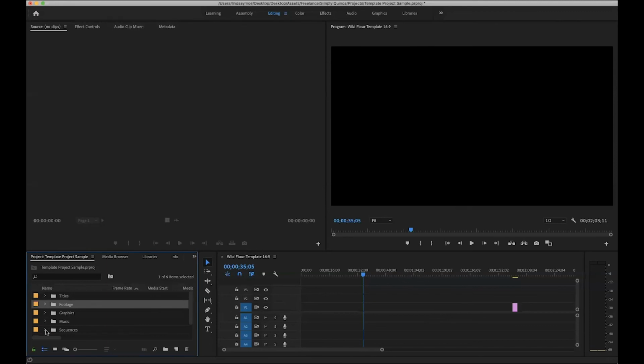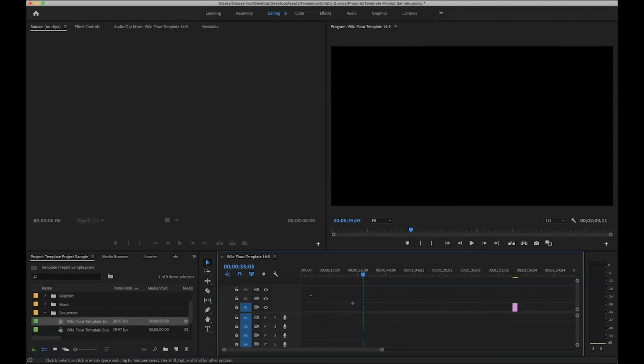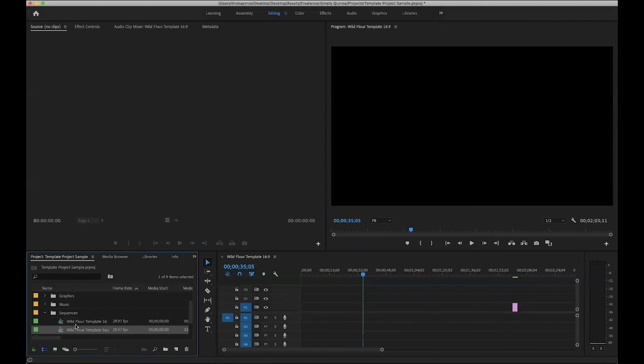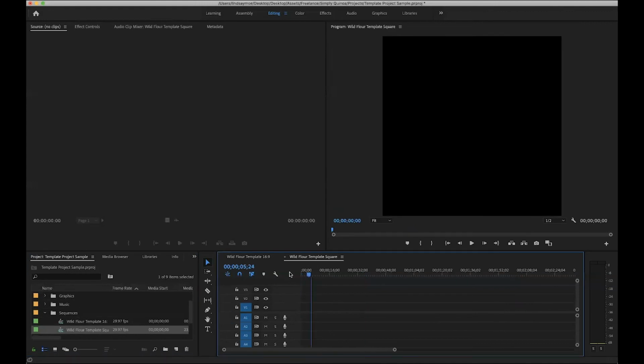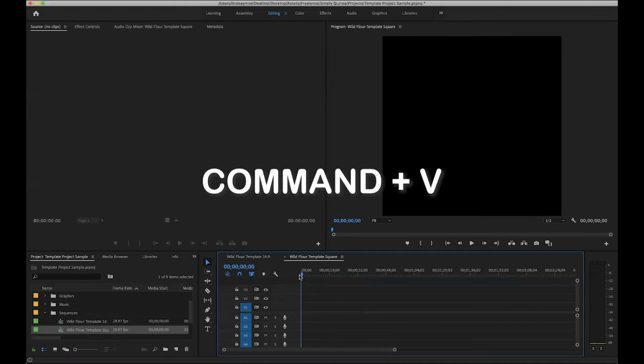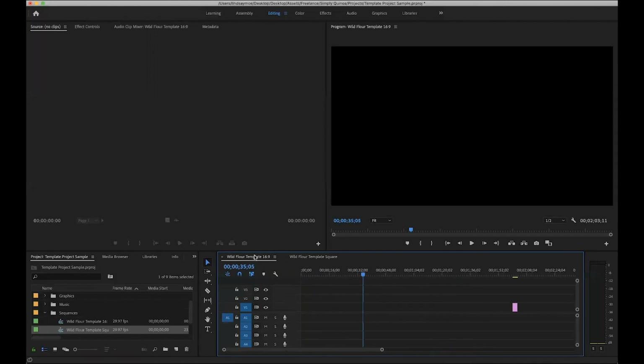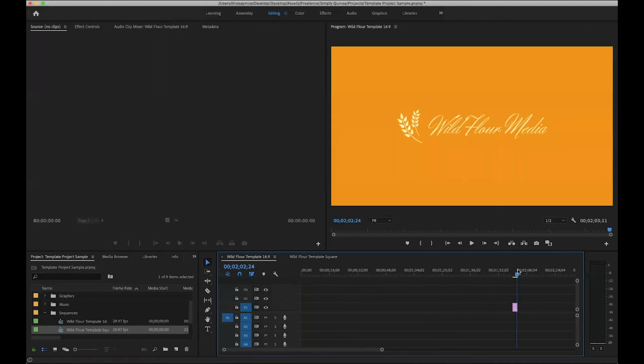I will usually do my initial editing in the 16:9 sequence, then select it all, copy by pressing Command C, and going into my square, setting it at the beginning, and Command V to paste it. And then I can just adjust anything needed inside the square sequence. That's why we don't need to include any of the elements like the end graphic here in the square sequence, because it will be copied and pasted over once we're done editing. That's all there is to it.